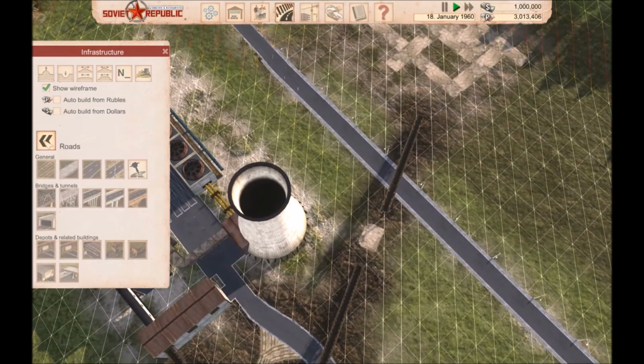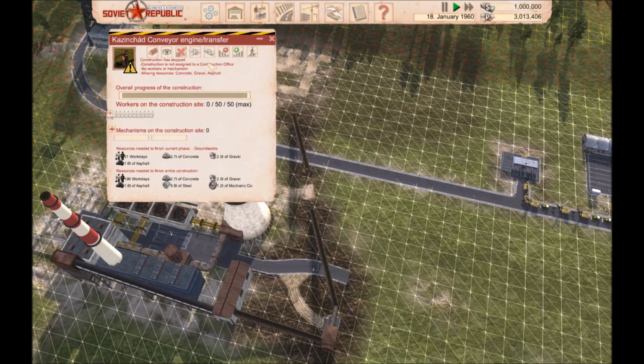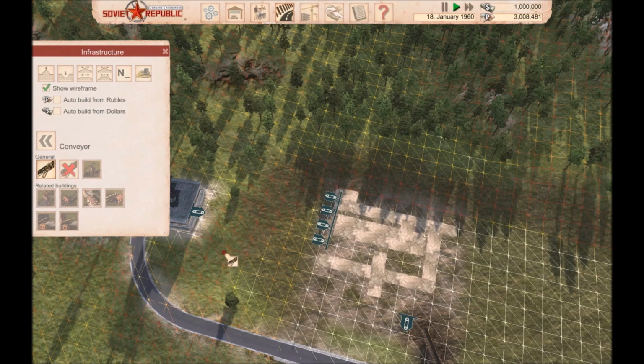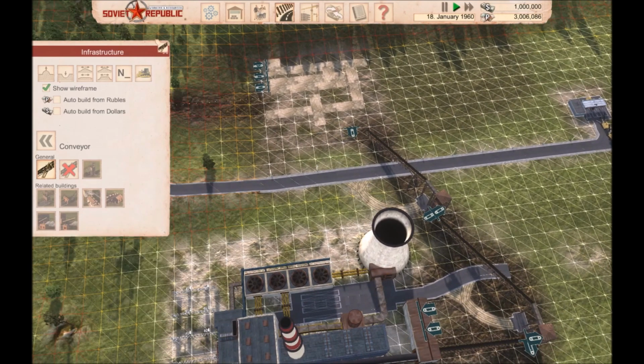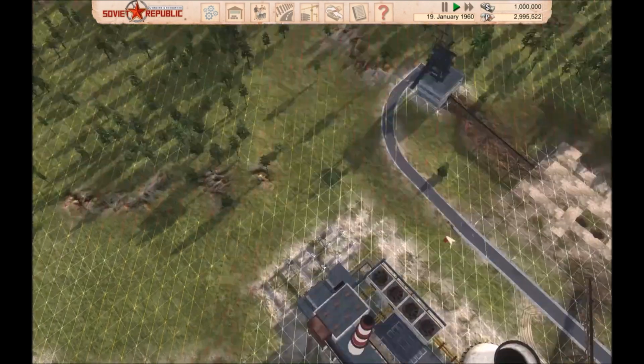Just before we fund this one, I just want to make sure I can connect this back up on the road. I should be able to. Yeah. Anyway, that'll do. Right. By that, let's make sure I can get a conveyor in here. I don't see why not. That's fine. Get that built. Get this built. 126,000. Wow.